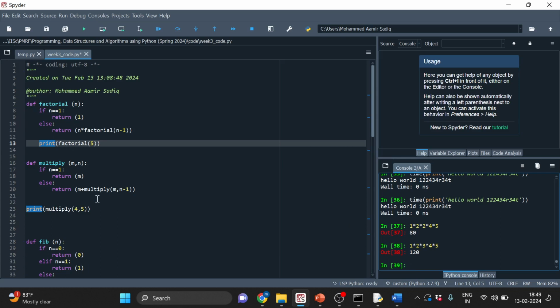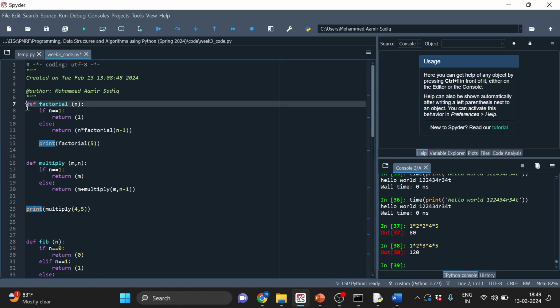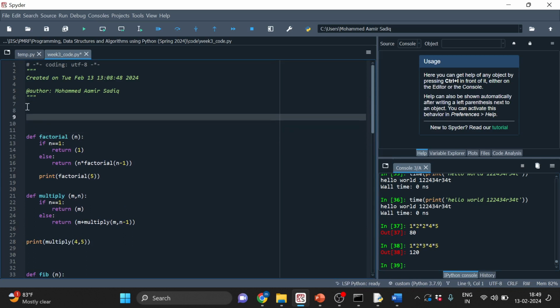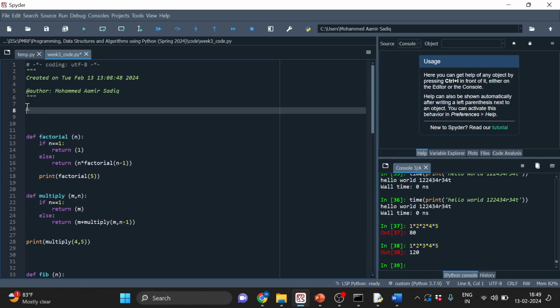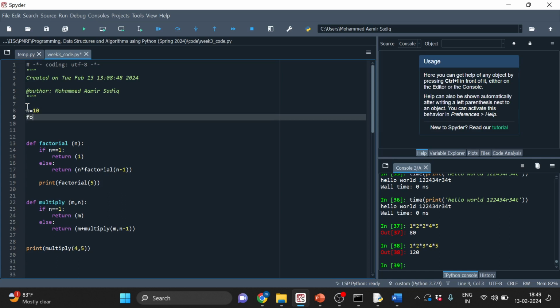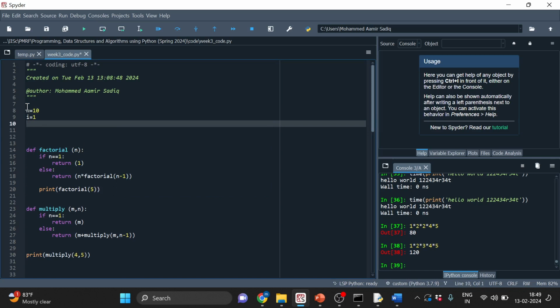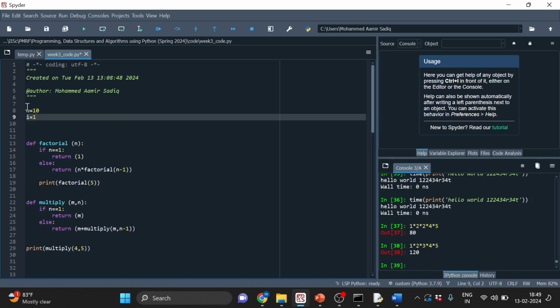So we'll first write a program without the recursive function, just to give you an idea. We have already done this. Suppose n equals 10, and I'll define k equals 1, so that I'm comfortable.